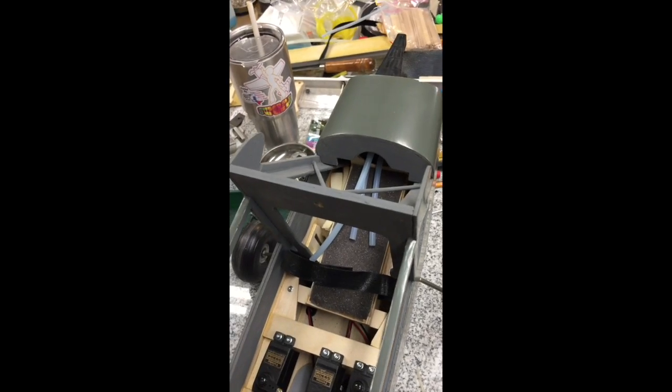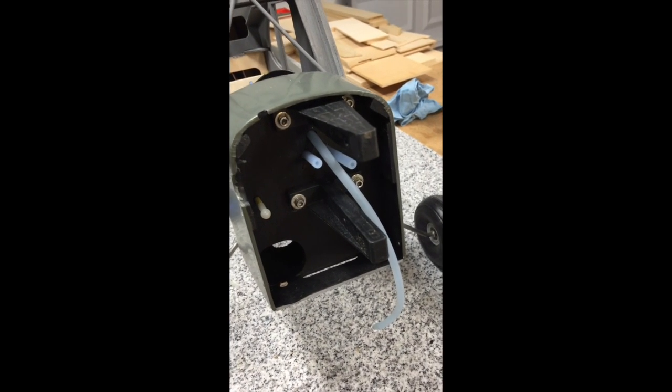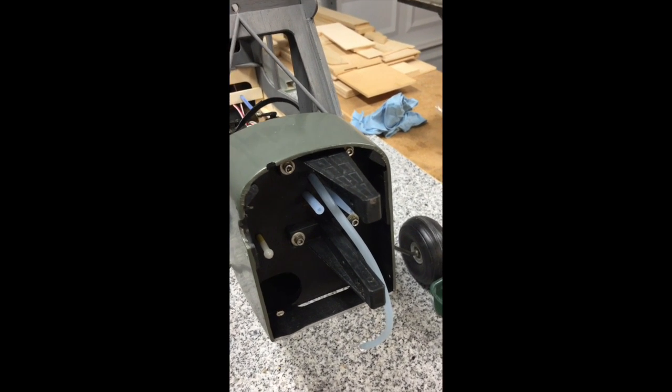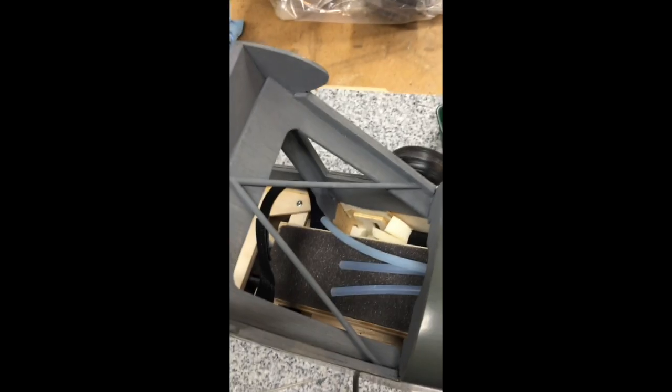Okay, I got the tank tray bolted into the airplane. Got the fuel lines run through the firewall. You can see here. Real simple, just 3 holes. Something to note, if you have an airplane where you really don't have room to hook the tank up, like this, where you got all this room right here, there's a trick.